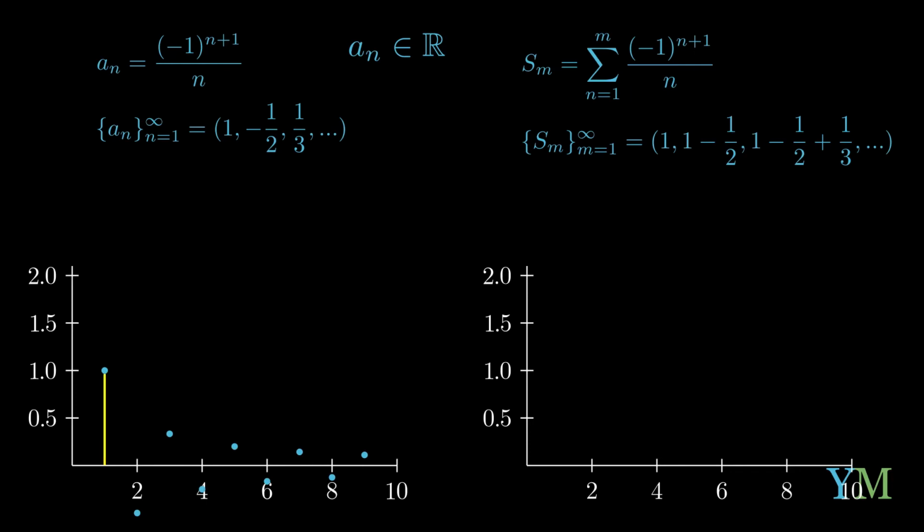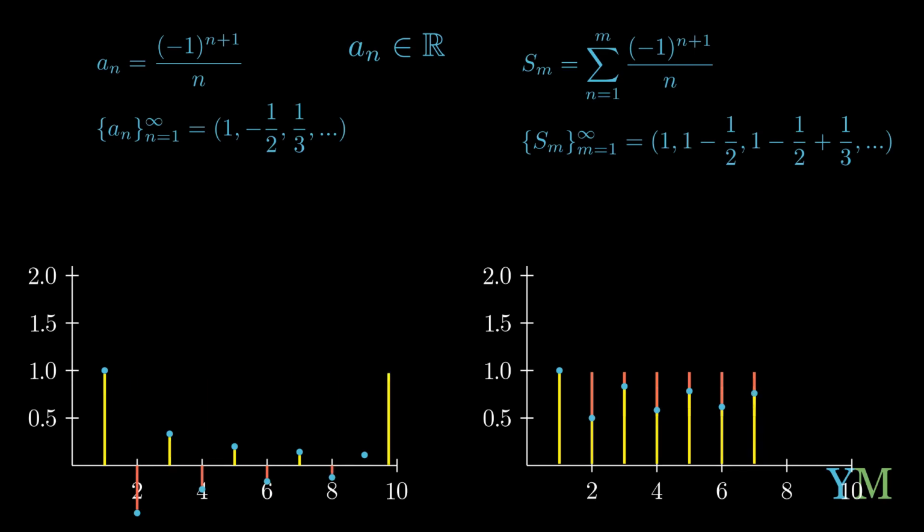The first term, well, that's just 1. But the second term now gets 1 minus half. Although S2 is a1 plus a2, Sm is no longer an increasing sequence. S3 would be 1 minus half plus a third, and so on and so on. Looking at this sequence, we can see it behaves a little bit differently than the sequence we had before, where an were all greater than 0. And intuitively, we can say that the chances for this sequence to converge are probably higher than the previous one.